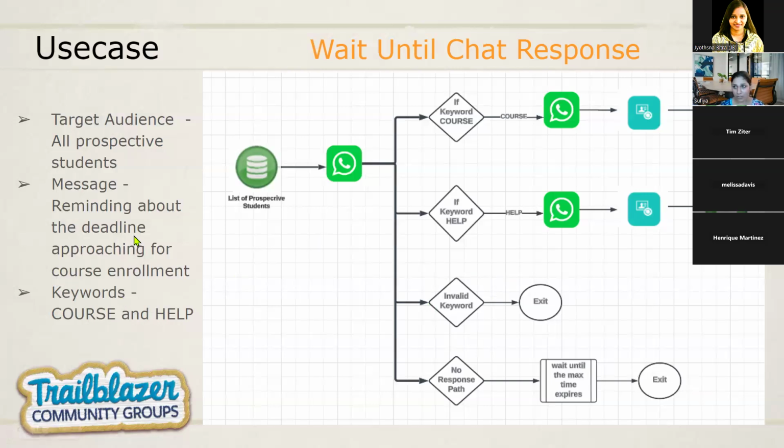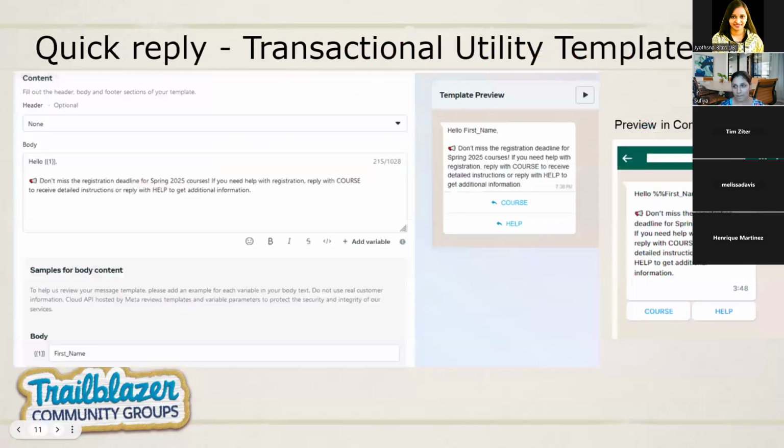And we will look into the org. So this use case is the transactional utility template. As you can see, I have used one variable which I am planning to use for first name.